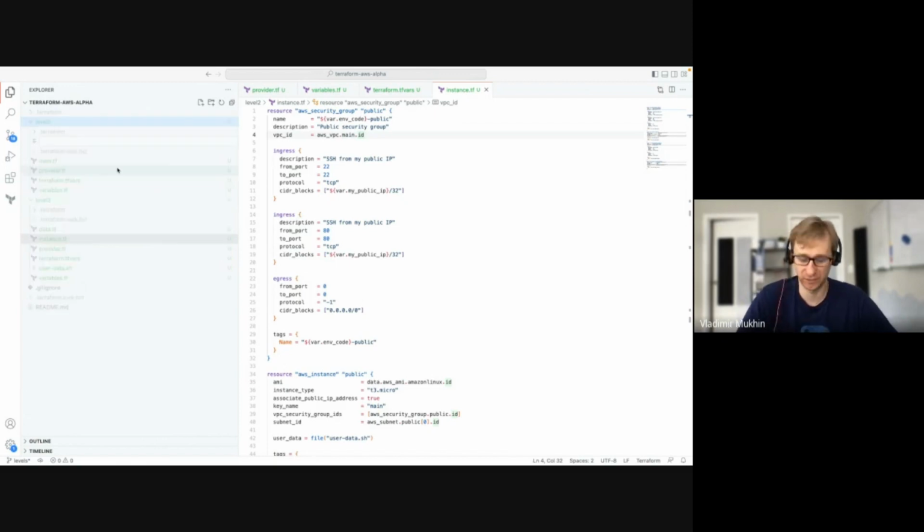So first, we will need to declare it as an output in our original state.